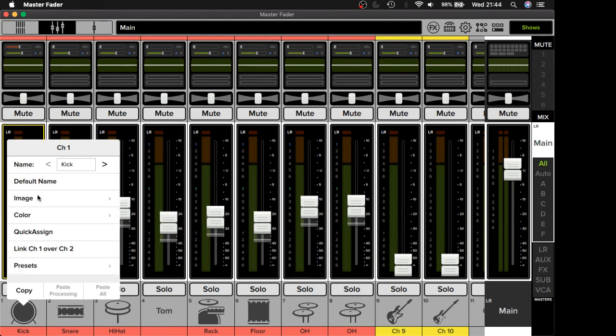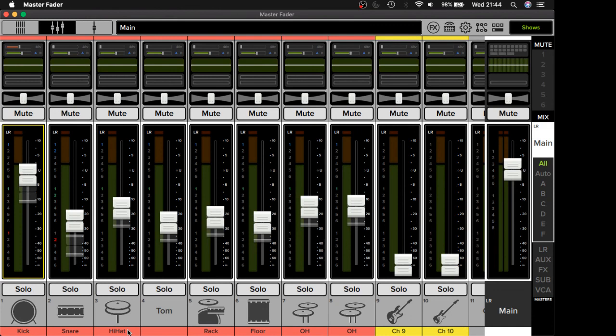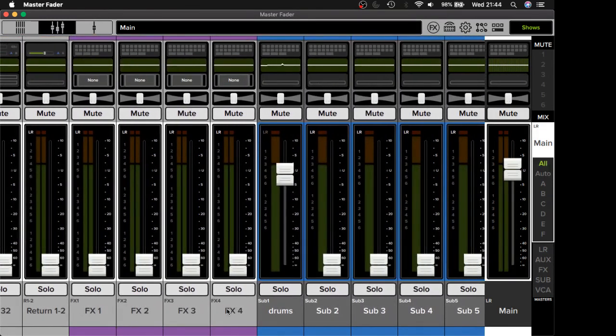You can do this one by one by specifically going in here, clicking on image, going into your camera, taking a snapshot, or if you've got 3 different drummers on the day, then you can pick a different drummer. And this is good in the sense that you can save profiles for certain things. So for example, let me just go into our subgroup here.